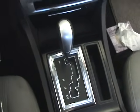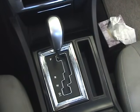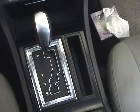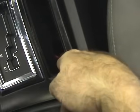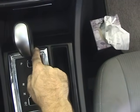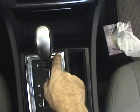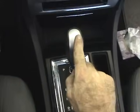Okay, today we're working on an '07 Dodge Charger, and the owner of the vehicle cannot get it out of park. The selector's stuck in there. Most of the time, if you pull out this guy right here and look right down in here, you'll see a little pink tab. You can push in on this, and a lot of times the selector will come over and you can put it into gear. But on most of these models, there's another pink piece right here in the front that you can't see, that the spring comes off of. That's the biggest complaint with these vehicles, the Magnums and the Dodge Chargers.